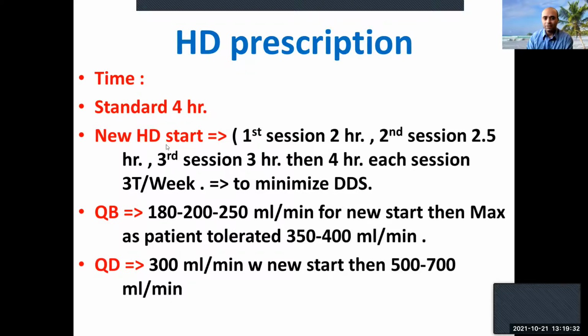But if the patient is a new start hemodialysis, the first session should be 2 hours. Second session 2.5 hours. Third session 3 hours. Then 4 hours, each session 3 times per week, to minimize dialysis disequilibrium syndrome. Okay, not to take more urea from your blood, which will lead to cerebral edema, seizure and coma. During the first dialysis, do not extend beyond 2 hours, especially in a patient with high urea or new start hemodialysis.